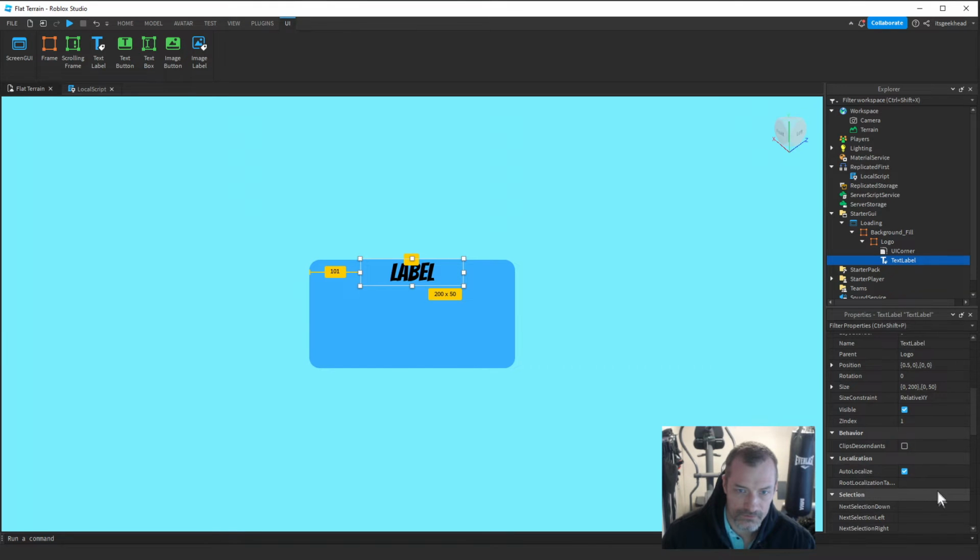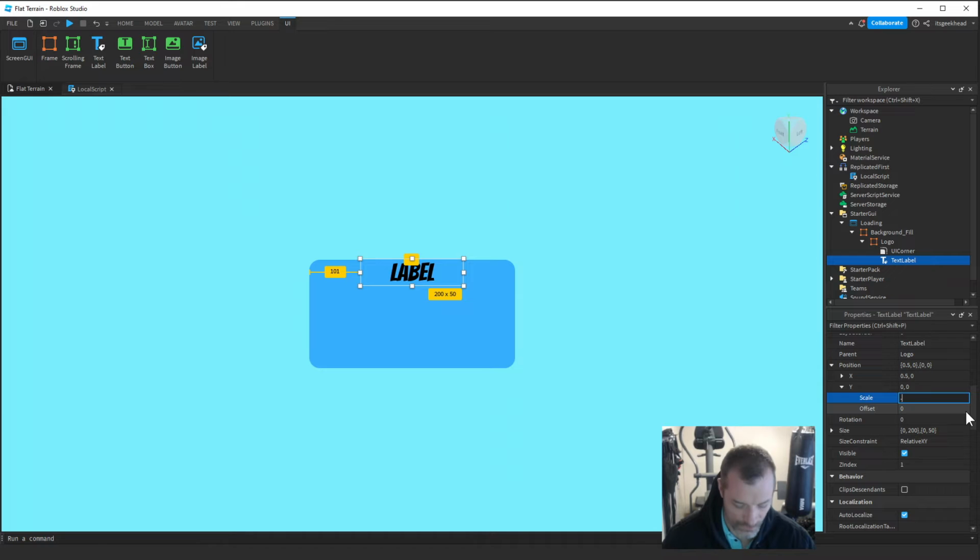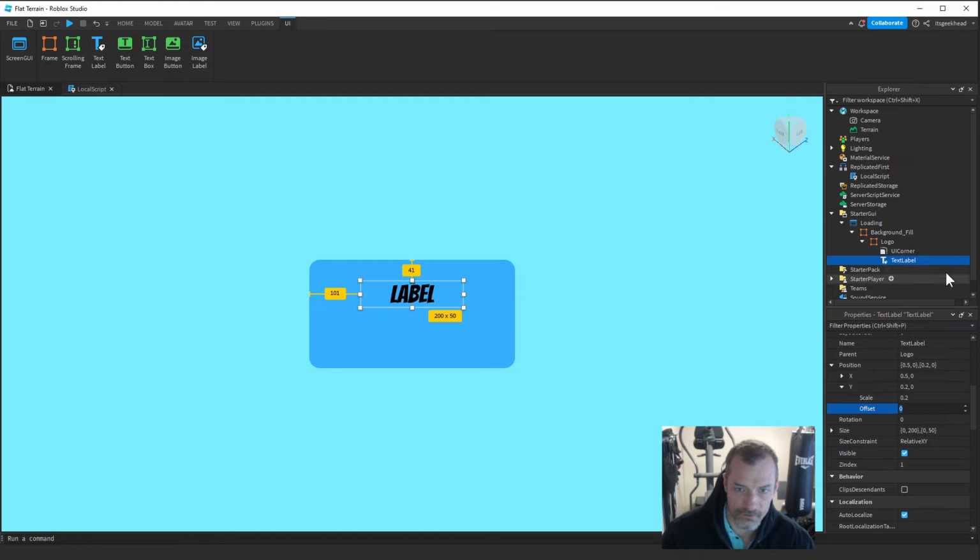So let's actually go back to position, and let's go to scale for the Y. Well, let's just not quite put it dead center, because maybe you want something underneath of it. So we're going to go ahead and say like 0.2, kind of puts it at the top half right there. And I don't like the size. Again, size of offsets is probably not a good idea. So I'm going to say this needs to be half of the total width, and maybe 0.25 of the total height.